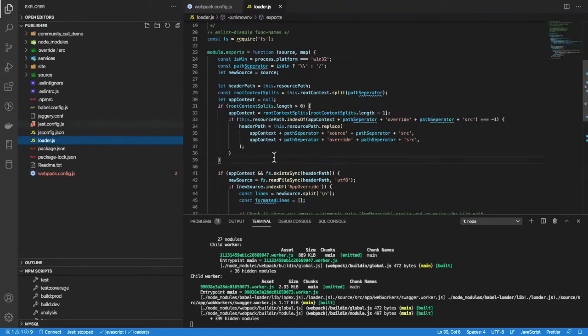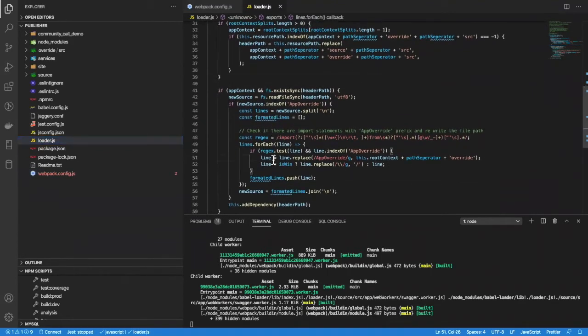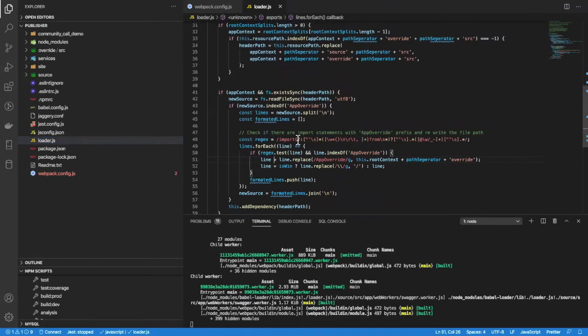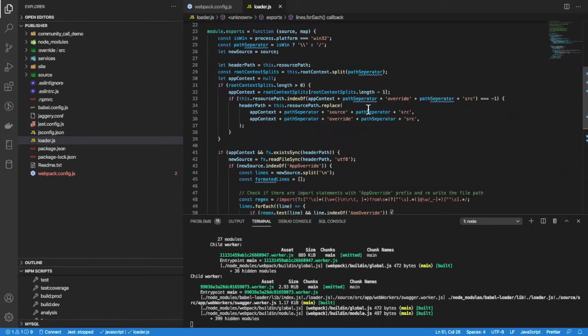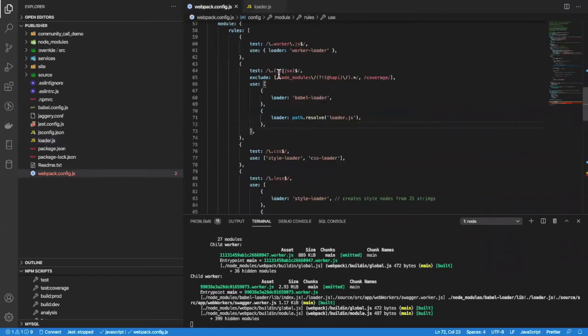So if we move to this loader, I will just briefly explain the implementation. When running the Webpack build process, this loader gets executed or triggered for every file matching this pattern. If any file matches this pattern, this loader gets executed.